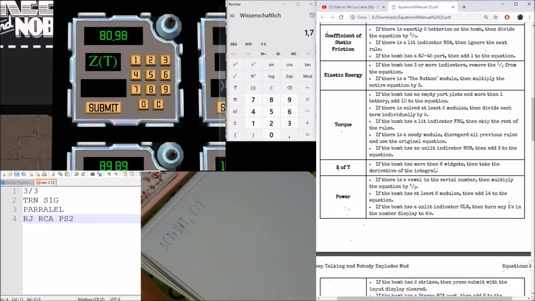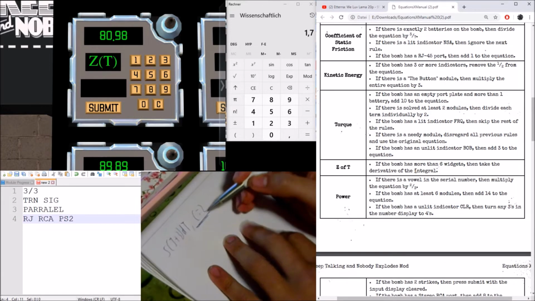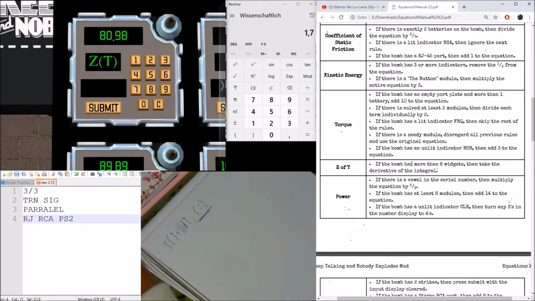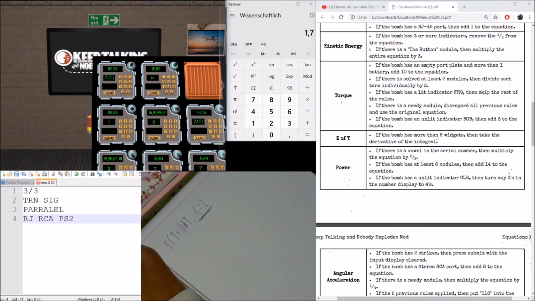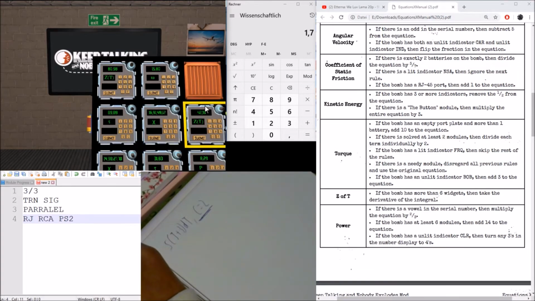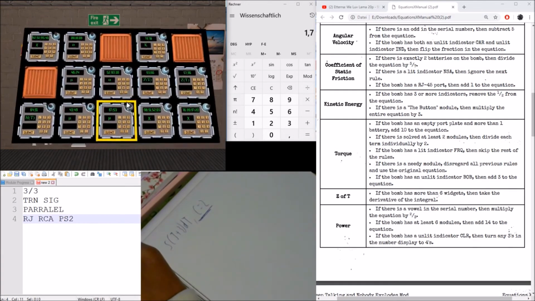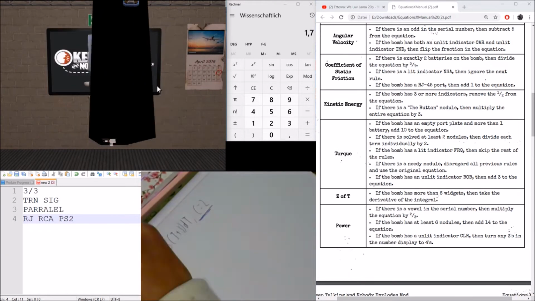I'll just give you a short answer. If this appears, then skip the C. Skip C and don't follow the instructions at the bottom. What integral does is basically it reverses all the rules at the bottom. So if you have more than 6 widgets, just don't mind them and act like your z of t is not an integral equation, if it's just a normal equation.